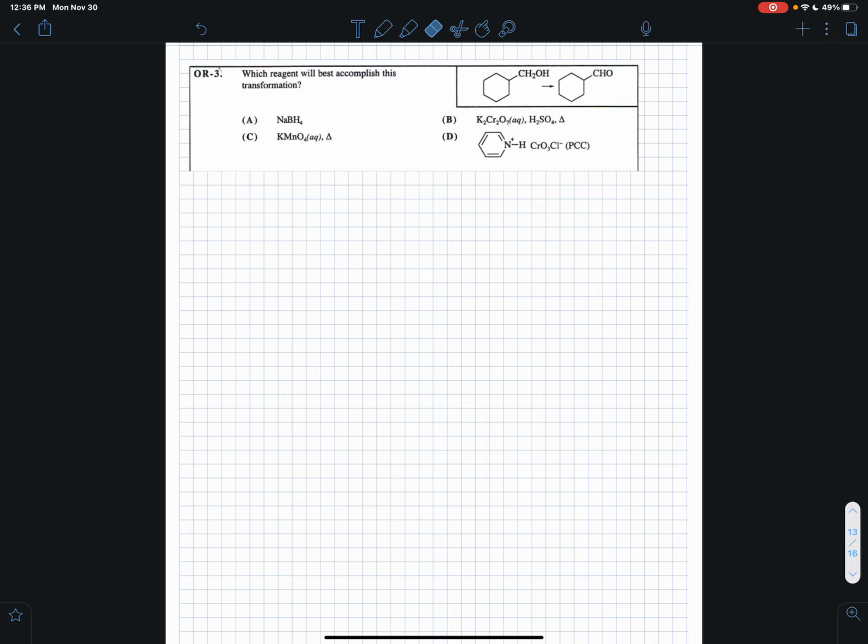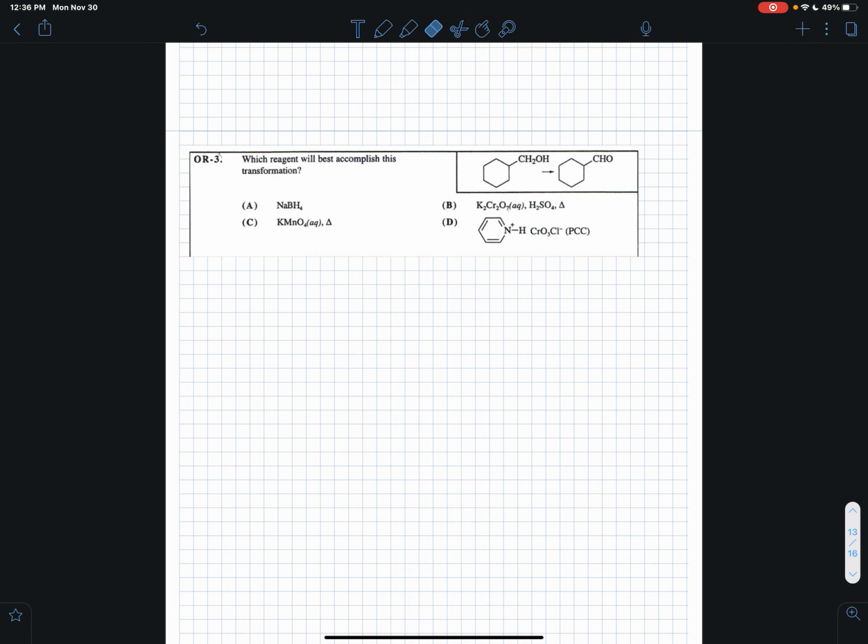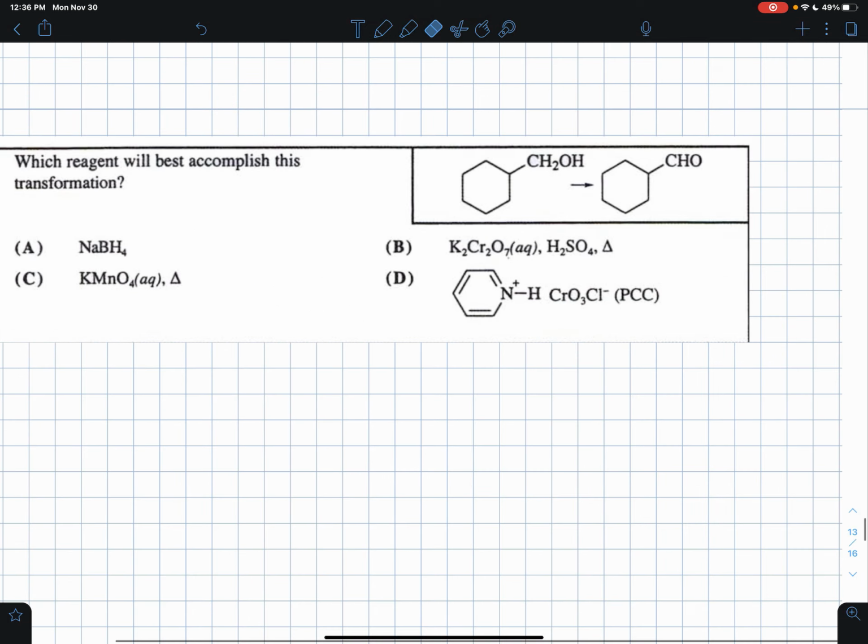All right, so now working on the last part of this review session is going to be the multiple choice. I think I have like 5 questions ready. I'm mostly focusing on IR spectroscopy multiple choice questions because I believe this is what she's going to mostly focus on. So, first question is, which reagent will best accomplish this transformation? What happened here is that she started with an alcohol and we end up with an aldehyde. Remember, guys, when there's a CHO like that, this is an aldehyde.